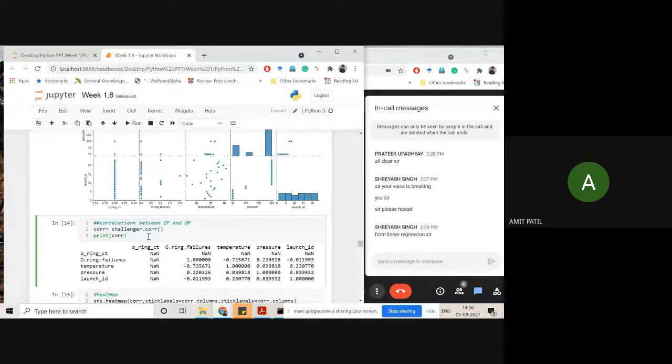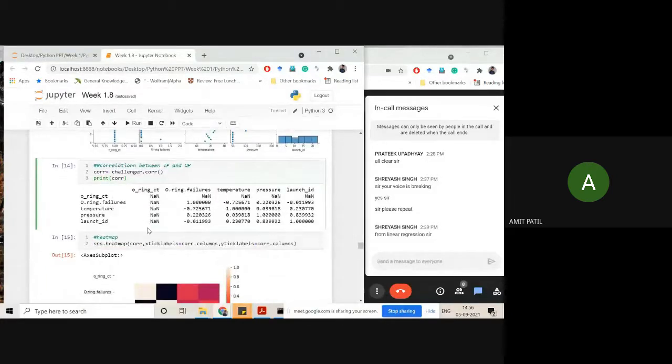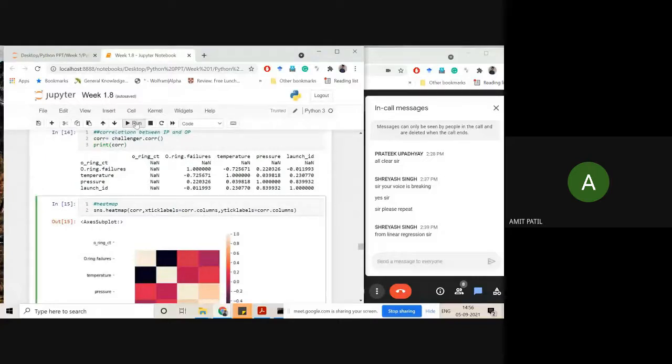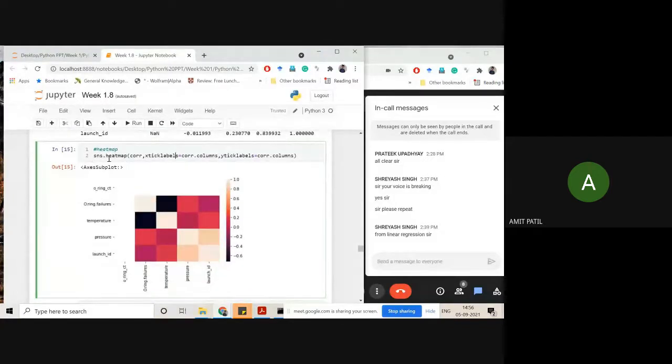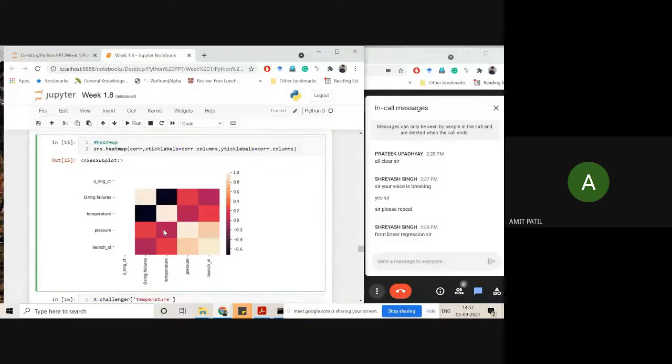Okay, so next we'll see the correlation that we have seen here earlier. In here, for each and every variable the correlation is computed. Now next is the Seaborn library heat map. This will give you a very representative and interpretable result. The relationship between two variables is color coded here, with one being the lightest white color and the dark being negative one. So that will give you an inversely proportional relationship.